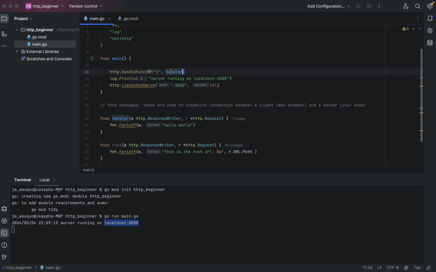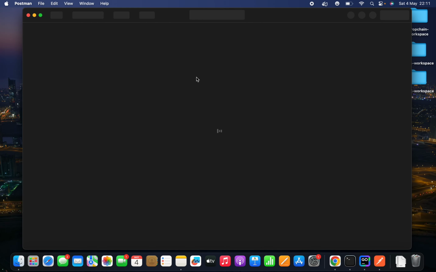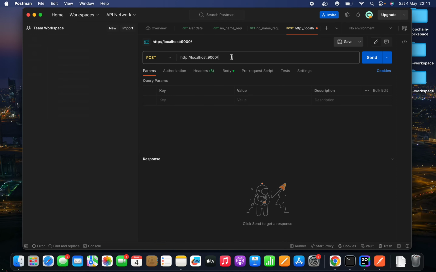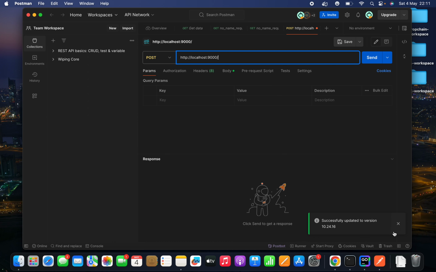So now let's have it on another endpoint here, call roots. Another endpoint called root. Let's call the function here root. As you can see, this takes time, okay, we're back, we are up, successfully updated.